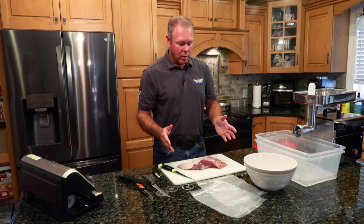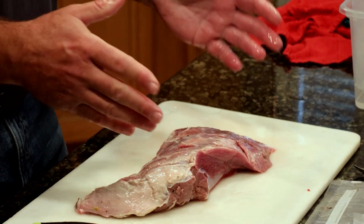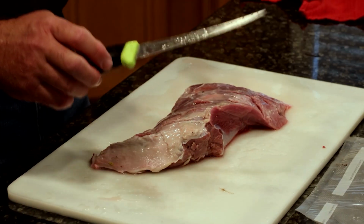Now the second backstrap is exactly the same. So once you get your backstraps cut, vacuum sealed and stored, it's time to move on to the rest. Now what I have right here is a roast. If you wanted to clean this up and vacuum pack it, you can do that and it would be really good for a roast. But our family eats more burger than anything. So let's go ahead and go through the process of cleaning this up.